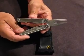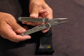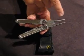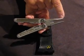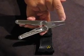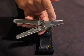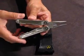The Leatherman pliers are needle nose in shape and feature the round toothed gripping area here, and the needle nose portion is flat with serrated teeth for better gripping area. Also included are the soft and hard wire cutters.